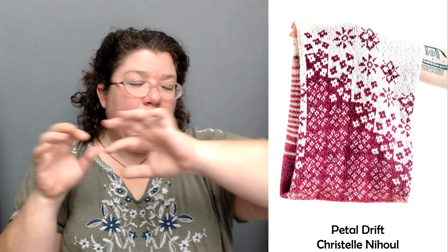It is stranded color work, which means you're running 2 strands of yarn at a time, but that stranded allows you to have these large voids that you see, and how she goes from a densely packed pattern to bringing in gently that scattering of petals and then the whole flowers. I love this piece. You can see all around the other side, you've got stripes, so it's not that intense color work for the entire piece, which I think is great because it gives you the beautiful color work, but it's not all color work all the time. I just think it's an absolutely beautiful piece.